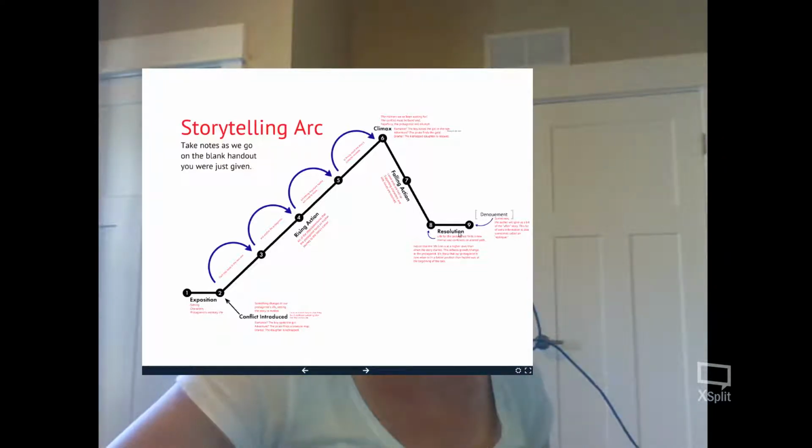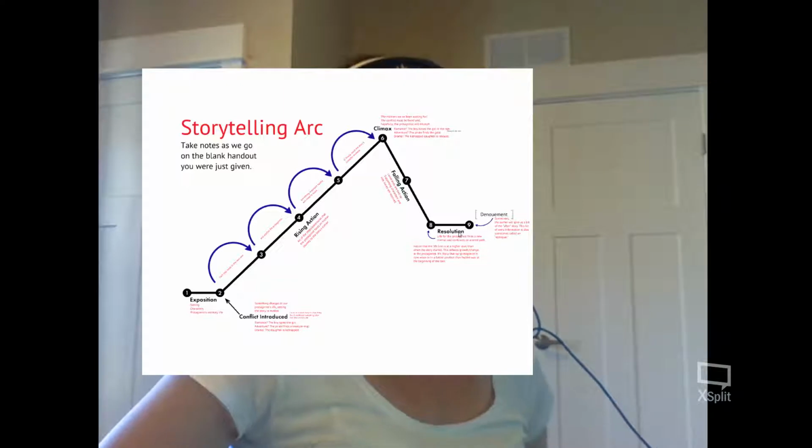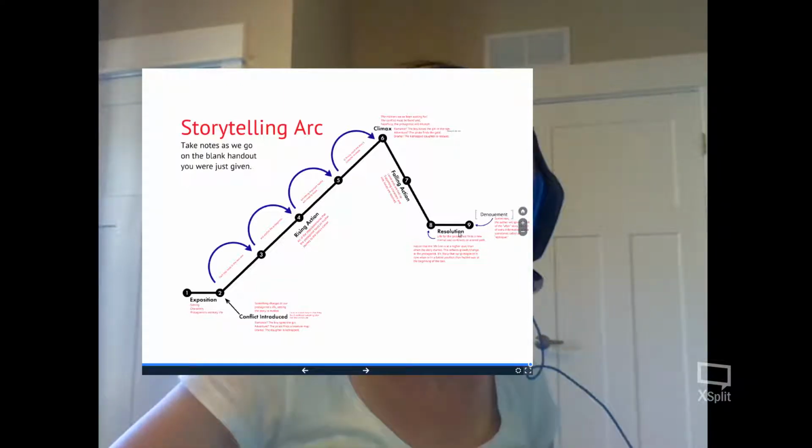And with any book that you read, you are going to find that. And plotting this all out, drawing this out with any story you're confused about, or just any story that you read is going to help you better understand your story. And like say, for example, you need to write an essay on it. Plotting this all out is going to help you understand the story more, which is going to help you write better.